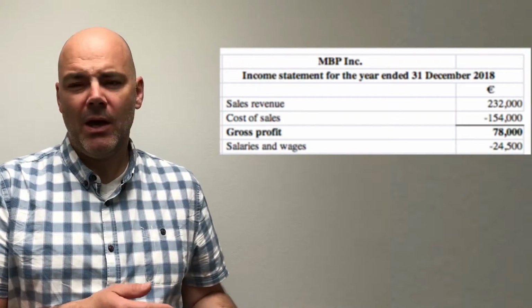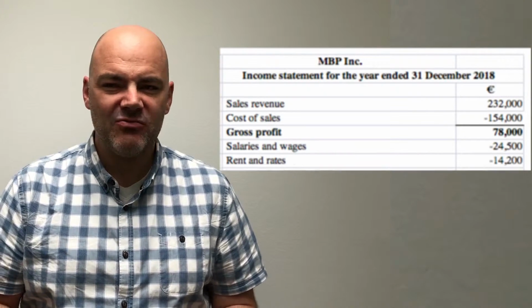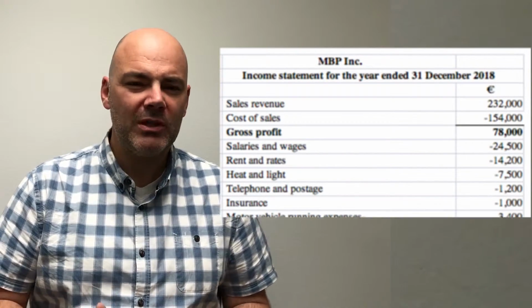So let's look at operating expenses. Expenses are the opposite of revenue. They represent the outflow of economic benefits arising from the ordinary operations of business. While the revenue and COGS positions of an income statement look pretty much the same across all income statements and across all industries and companies, the breakdown of operating expenses may be presented in very different ways. As you can see at MBP, operating expenses include salaries, rent, energy costs, marketing, communications, running expenses, and so on.